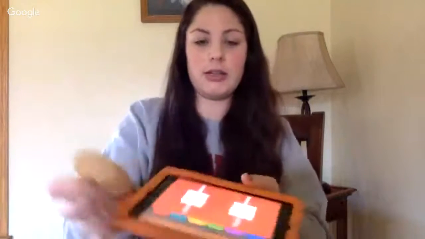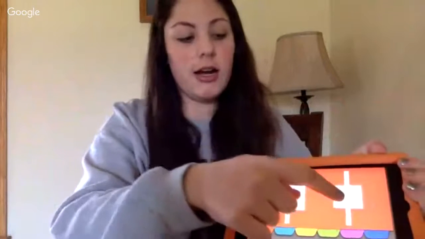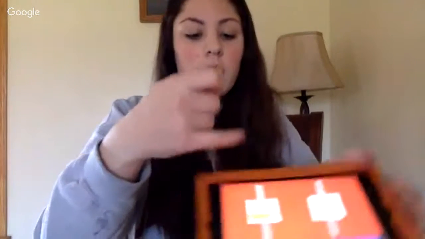So with this, I'm going to show you how this works. So I have a cracker. On this page, there's going to be 2, you can't really see that. There's 2 that say cracker, and fish cracker. So he is going to have to discriminate which one he wants to choose in order to get this cracker. So if I say, what do you want? And then I can hold this up, he will go over, click cracker, and I will give this back and say, good job for asking for cracker. This is called a direct reinforcement. So as soon as he asks for what he wants, he's getting his reinforcement automatically.